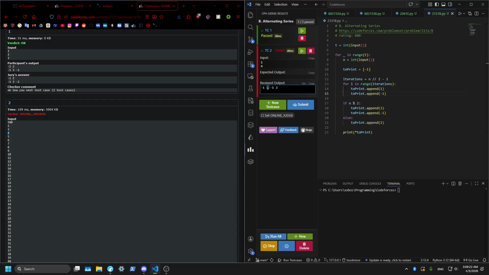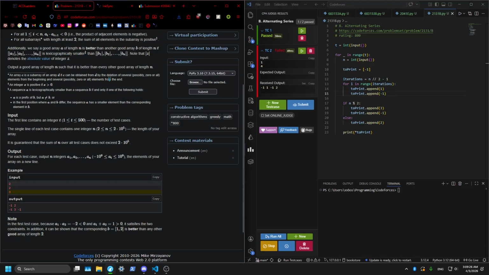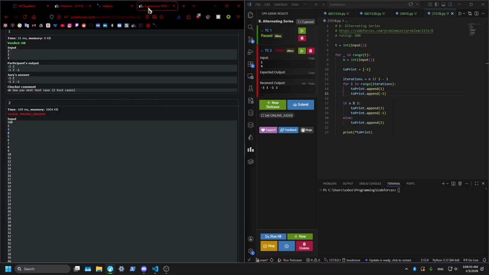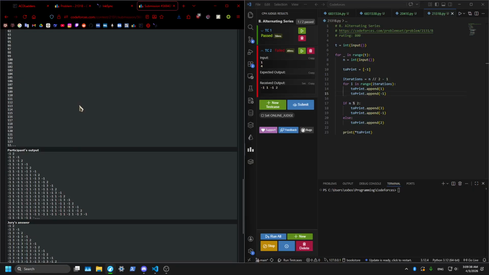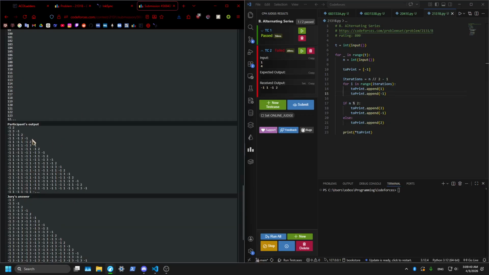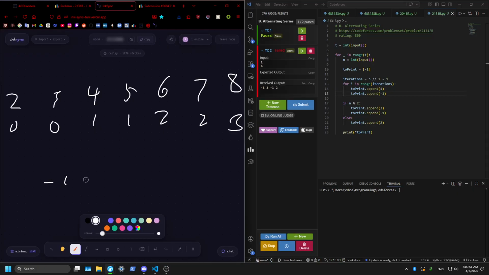Okay, sum is 1. Why does this fail? Can I get a smaller array? Three. Why is this 3, -1, 2? -1, 3, -1. Did I misread the problem?